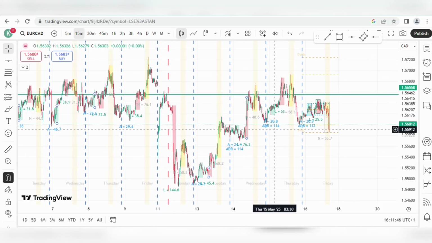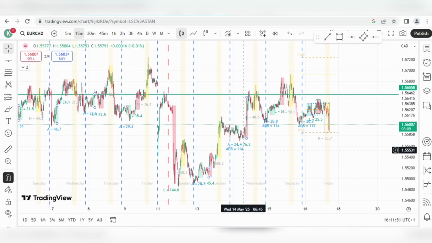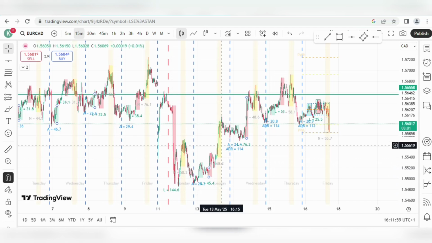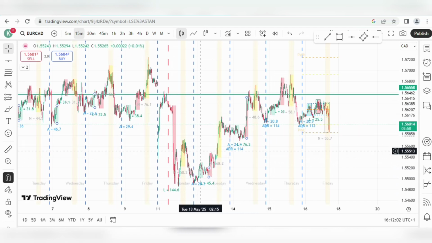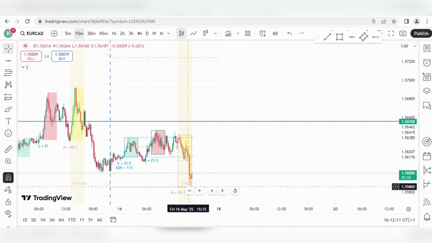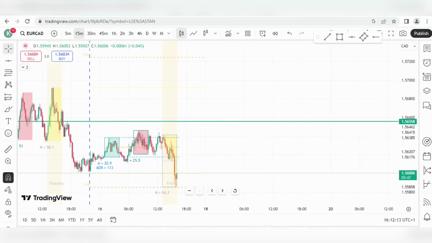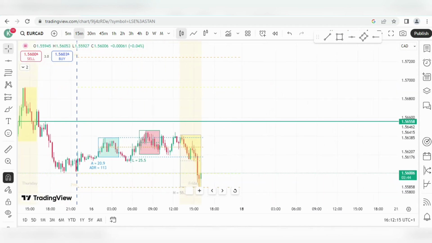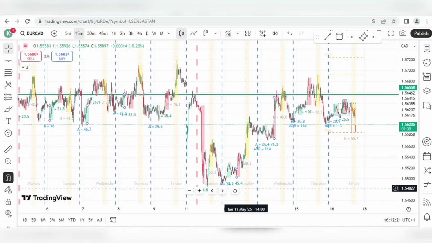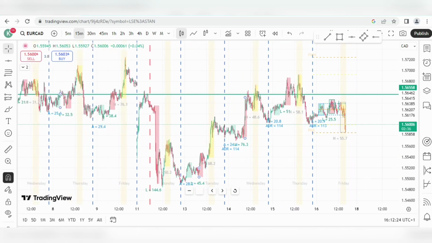It just faked the high of Monday and then closed back inside. So we have Monday that closed in breakout, Tuesday that is an inside day. On Wednesday, when we're supposed to continue the downtrend, we actually got our sell. We actually got our sell on Wednesday after Tuesday had traded.